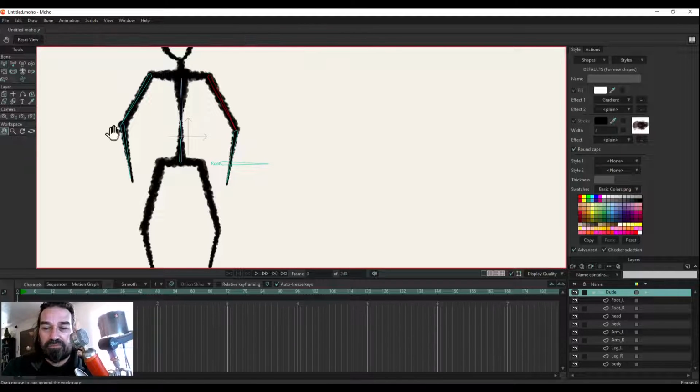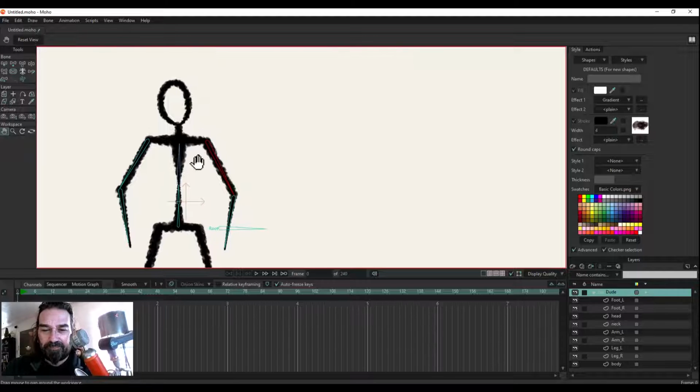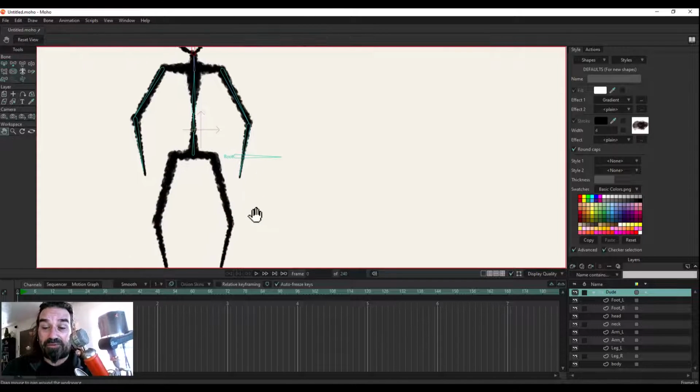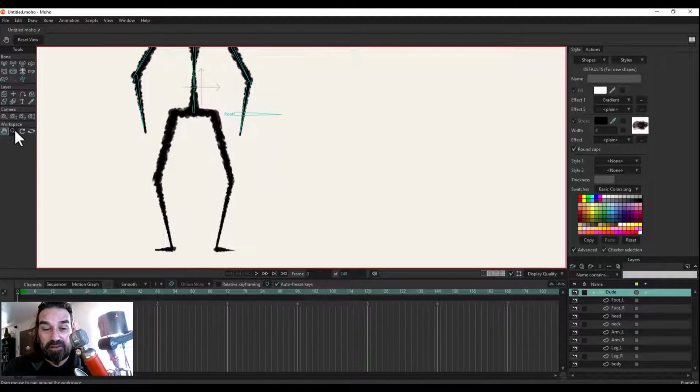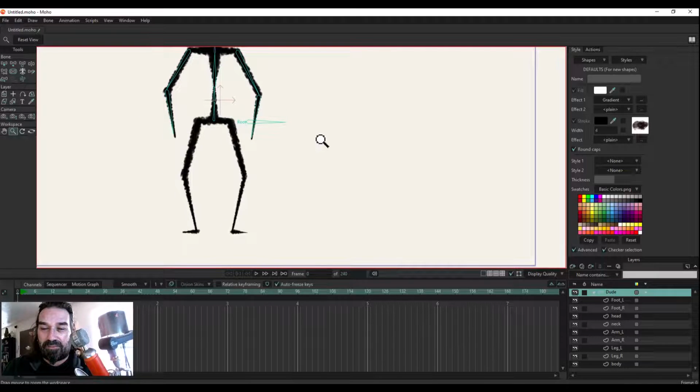I'm going to pan up here to the head, and we're going to select the chest bone because that's the one we want to parent the next bone to. And we're going to add the neck bone from here. And then we're going to add another bone from the base of the head to the tip of the head for the head. So go back to bone selection. Actually, let's go ahead and pan up so we can see the entire figure. You can even zoom out if that's necessary, but I kind of want to stay zoomed in a little bit so you can see what I'm doing.